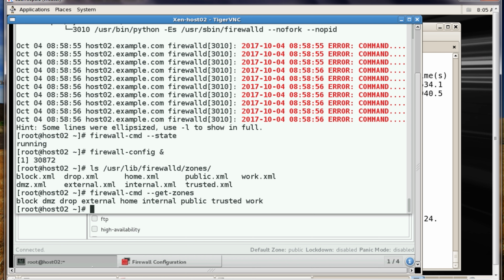And once again, listed, this time just as the zones themselves, without the XML definition.